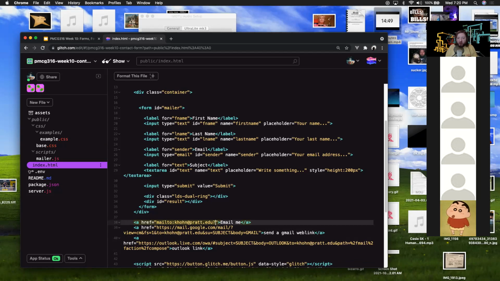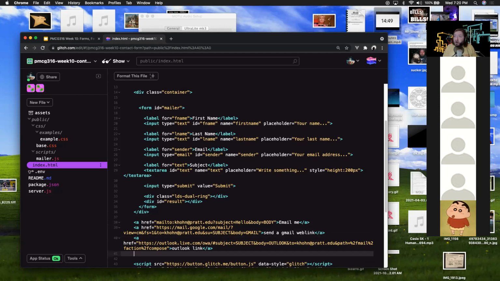I can do subject equals and body equals. I can specify these here in my Mailto.